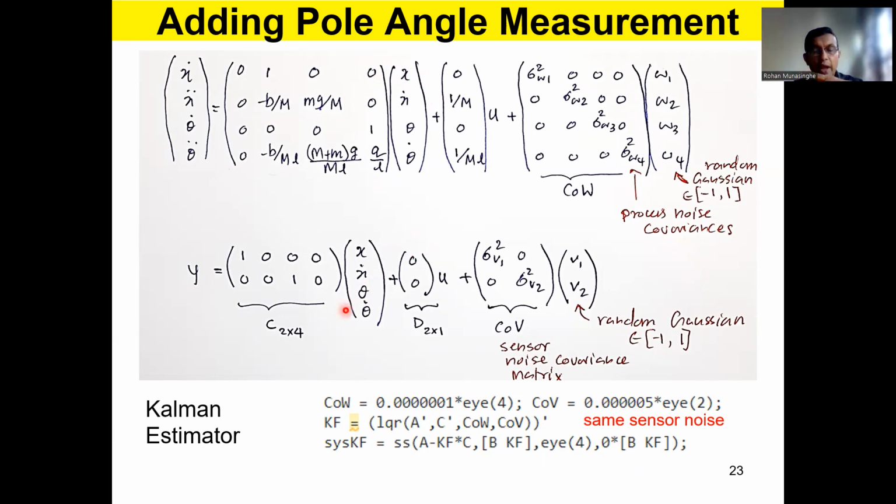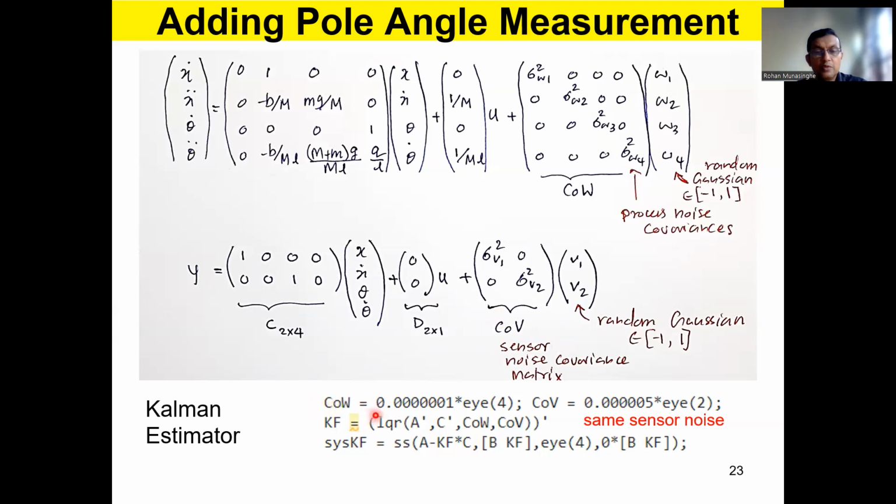So when you add another sensor, the measurement vector becomes a matrix like that. Okay. So you are taking x and theta now, two measurements. And therefore, the sensor covariance matrix becomes 2 by 2. And you have to read the rotary encoder data sheet and figure out the noise covariance. And also you have to figure out the linear encoder noise figure and put it over here, right?